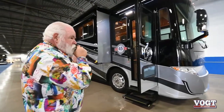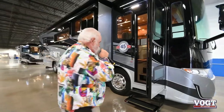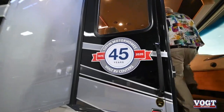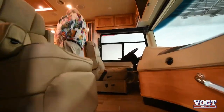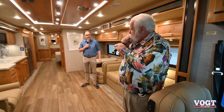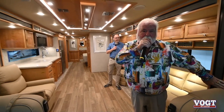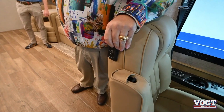Guys, let's run inside and let me show you around on this coach. Got Anthony in here with me to walk around and show you some features. On all the Tiffins, one of the biggest complaints over the years was that the slide-out control was in the middle. You go to slide your slide-out, the chair is laid back and in the way — it bends the chair. So Tiffin integrated the slide controls on the seats. That way when you're sliding the slides out, you can see if you have a problem before you really do.